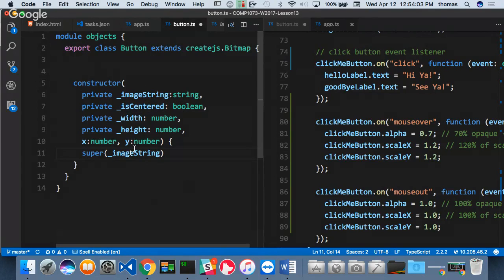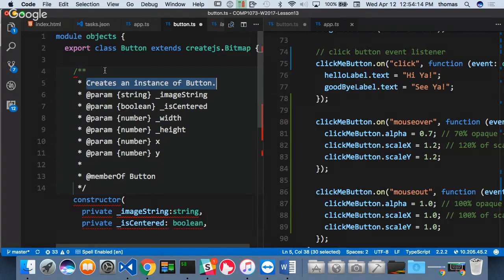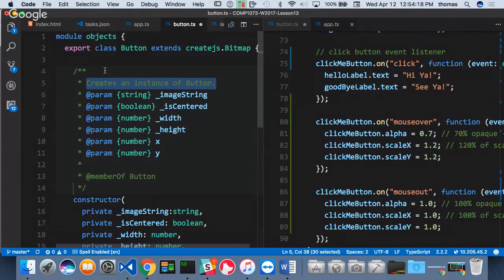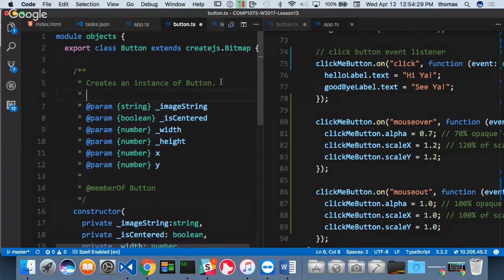So therefore, now that I've got these things, these are all the things I need to make my button. I can't make my button without asking for all of these parameters, right? Now up here, I can do my little documentation, and it'll do everything updated with all the underscores and everything else. Notice it detects what each one is, a string, a Boolean, a number. It tells the people who construct or create the object what each parameter is.